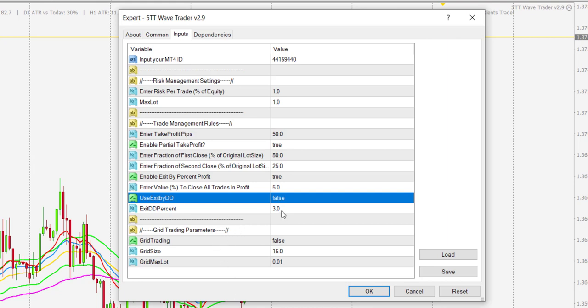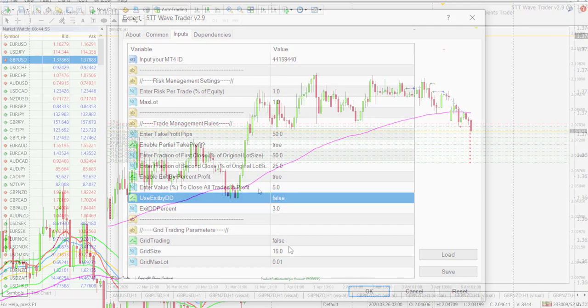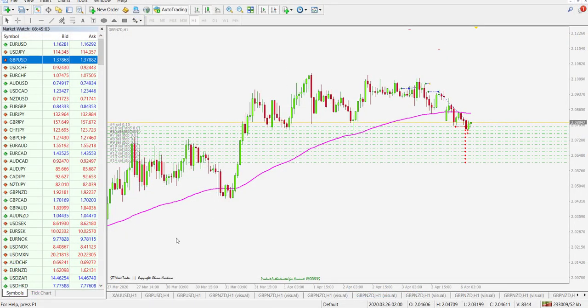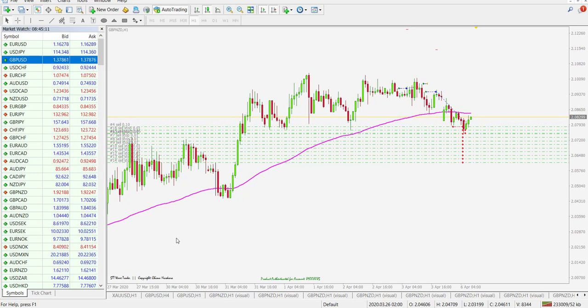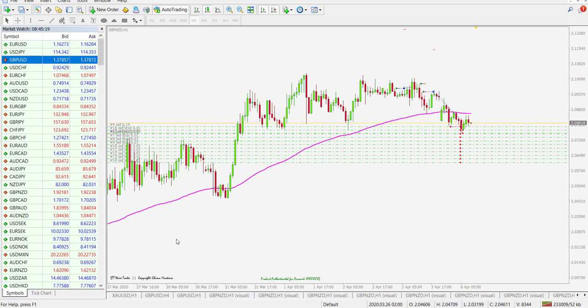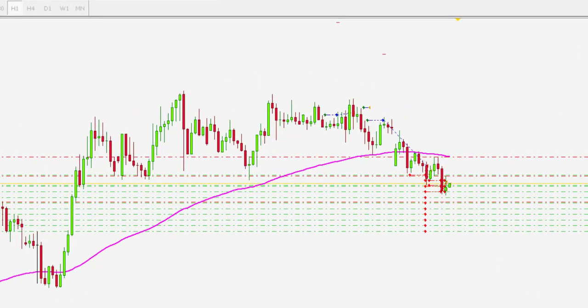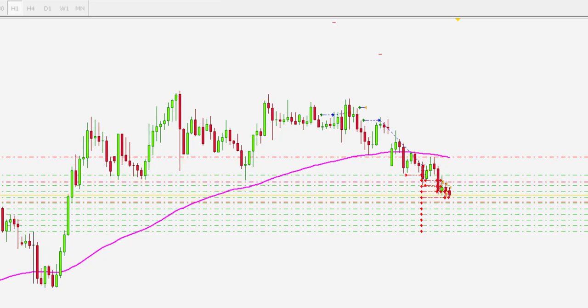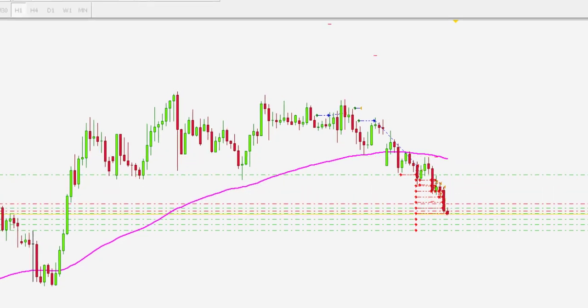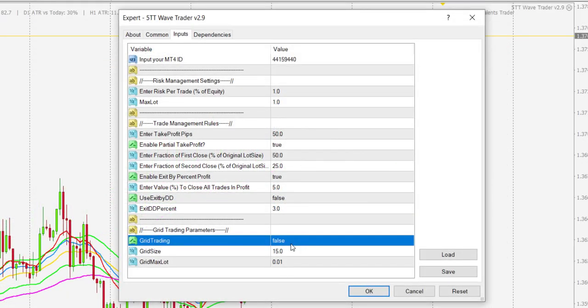And then the final section is the grid trading section. Now this is only used for the entry, the 89 break entry, where you can choose to get into trades in grids, and you will see the example on the screen here. So you can choose to do that. So if price takes off, because it's a trend following system, so if price takes off in a direction, you want to be able to take multiple positions predetermined by the entry rules, as it were. So here you can enable it or disable it. I leave it as default, as false.